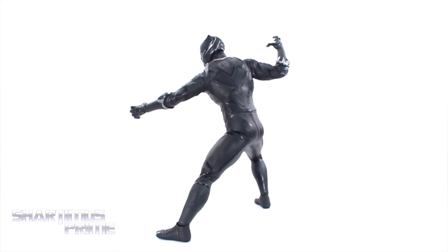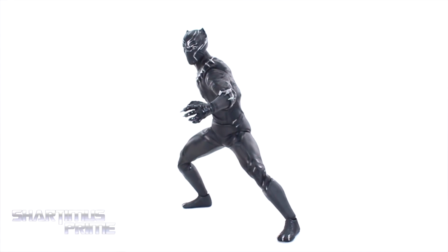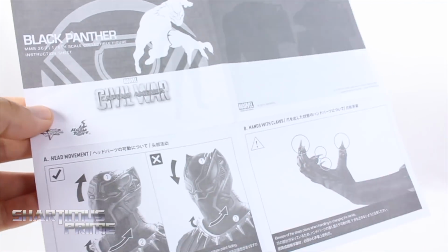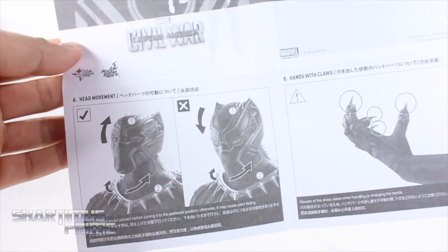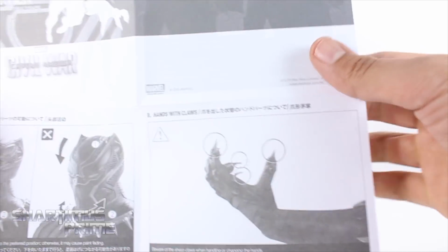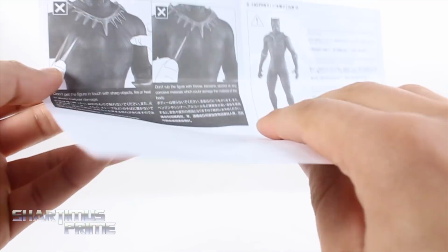Now, the figure does not come with a lot of accessories. That's actually my biggest disappointment with this piece, so let's take a closer look at those first, and then we'll take a closer look at our Hot Toys Black Panther. Now, I usually highly recommend you read your directions before you start tampering with the figure, but in this case, not really, man. They don't really offer much over here. It says you could move the head around, you know, those are sharp, and don't try to ruin your figure, don't try to remove the suit or anything, so yeah, that's really it.